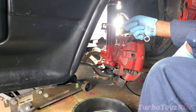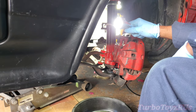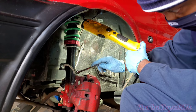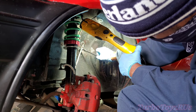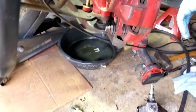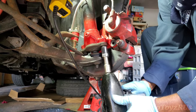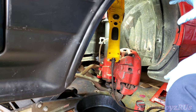Steel braided lines I bought from Technotoy Tuning — this comes with the full set for the car, comes with five of them. You are not able to use these on the Wilwood Big Daddy brake upgrade. Disconnect your brake line with a 10-millimeter wrench from here, because if you disconnect it at the wrong point you won't be able to turn it. Disconnect it first — this is ideal before you remove the retainer clips, one on the bottom and one on the top.